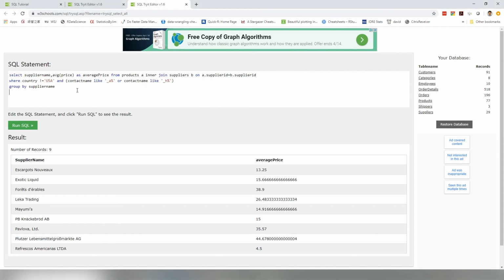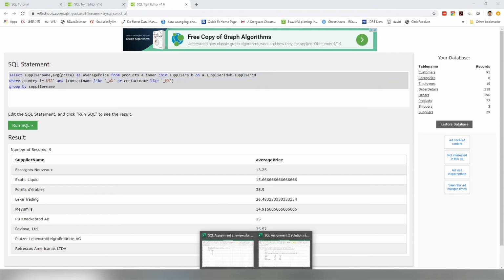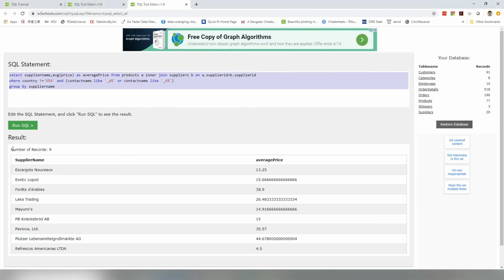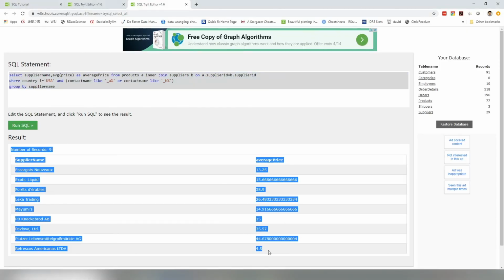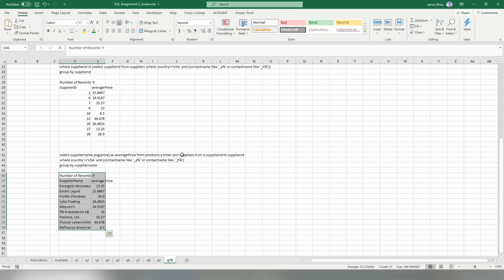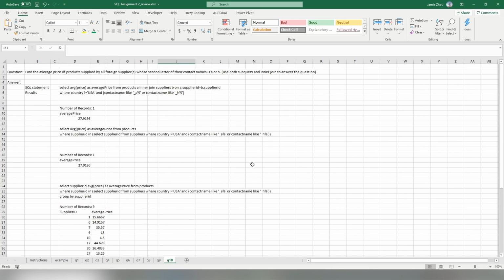So right now you can just simply copy this statement to the query worksheet, and of course the results to the worksheet as well, and remove the format. As you can see here, the numbers are simply in a different order, so that's fine. They have the same numbers here. You can see 13.25, we got this one here, so right, it's just different orders. Okay, I think that's about it for our review of the second SQL assignment.